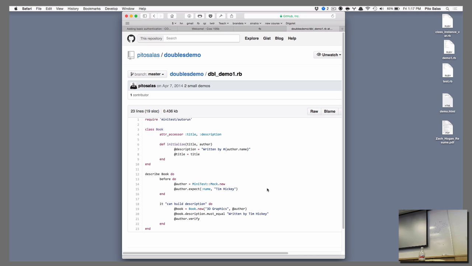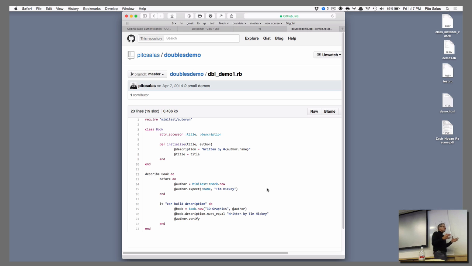The problem is that the method that I'm trying to test is the book.new method. If you look at that on line 19, I'm trying to test the book.new method. However, the book.new method requires an instance of an author object. You with me? And the author object is this big honking thing that takes a whole bunch of other setup to make it. You have to put together a profile, you have to put together an image. It's a complicated thing to create.